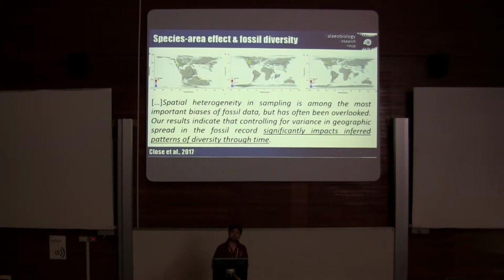So, as we've seen recently in a few papers outlining and quantifying that, one of the most impacting effects in masking the actual diversity of taxa in time is the spatial bias. This has been outlined and quantified recently, 2 weeks ago, in our Nature Communications paper. But is this a problem that only paleontologists have stumbled on, or is this actually a problem that even ecologists have had in the past?